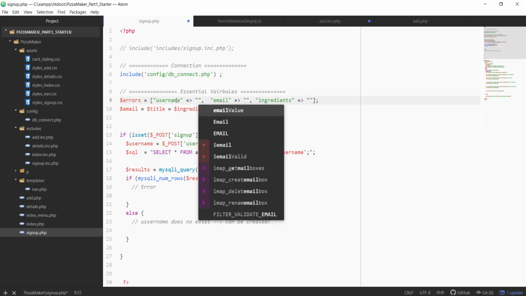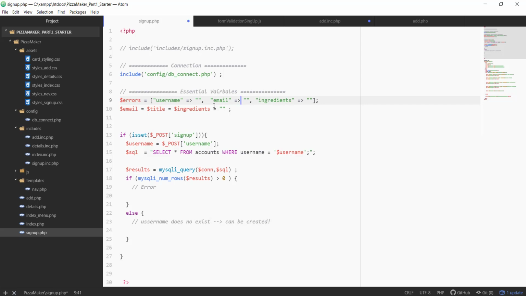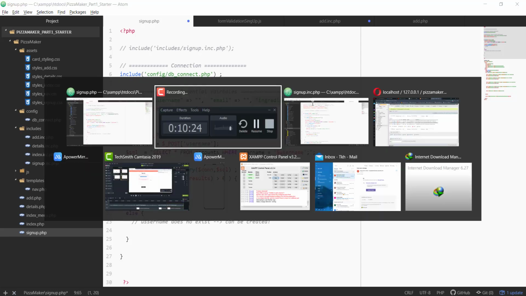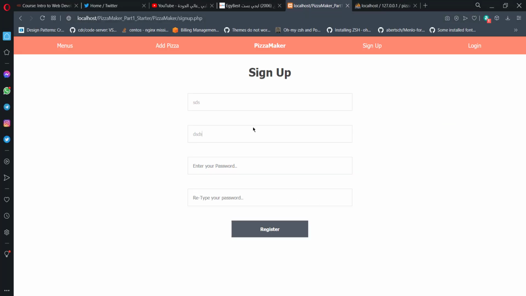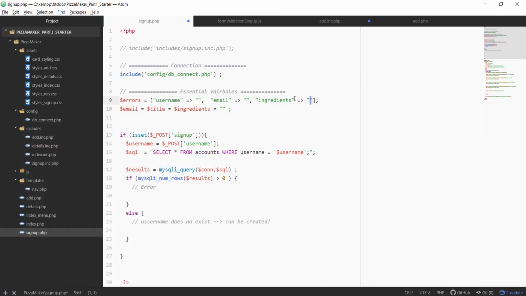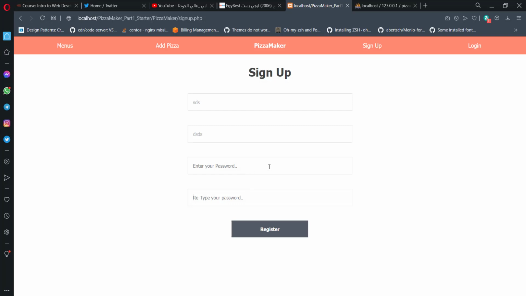We have an email key that is going to be storing the error value if there's a problem with the email, if it's in the database, etc. Right? And maybe we would need a password if there's an error. I don't think we are going to need that. We just need the username and the email, since these are the only things that we are checking in the database. But the password thing is going to be checked via JavaScript on the client side. So that's why I don't really need to care about it in the PHP or the backend portion. I'm not going to check if the password is in the database.